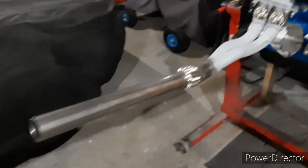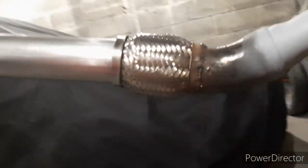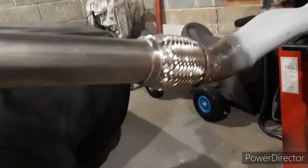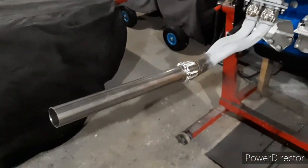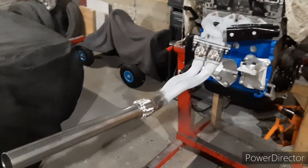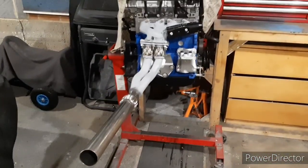So what we're going to do is weld that on there, and then clean up the welds, and then paint the rest of it. I welded that one last night. Not the best, but it's sealed. So we'll just get this bit welded on, and then go and tidy up the welds, stick some paint on it to match that, the high temp paint, probably only sort of halfway down. And then that will be pretty much the downpipe finished. So it's looking pretty good.